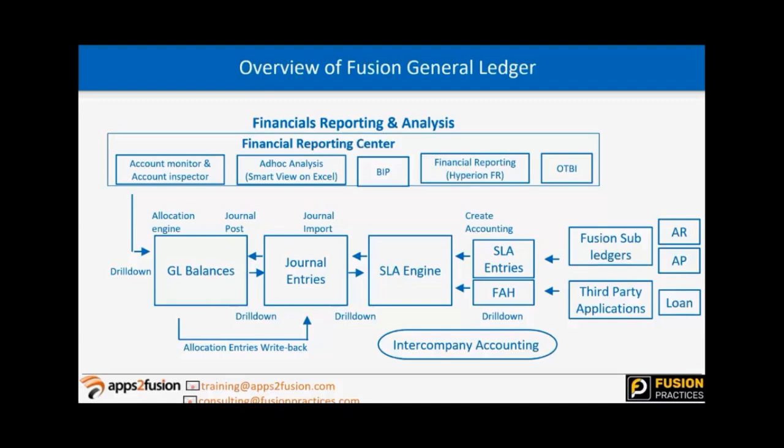So on the EBS side, there are certain patches that we need to apply to the EBS instance, and all of your ledger configuration and chart of account configuration automatically gets created in your Fusion Cloud. We have to give the IP addresses, the username, passwords, URLs, and everything in the EBS. Once we apply that patch, those configurations can be done, and nothing needs to be created manually in Fusion Cloud. And then there is a drill down capability as well.